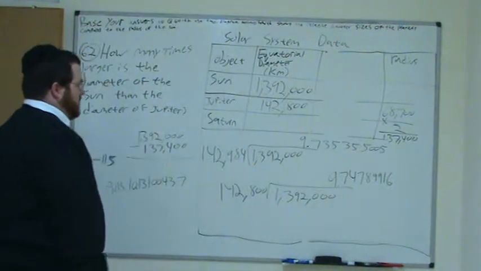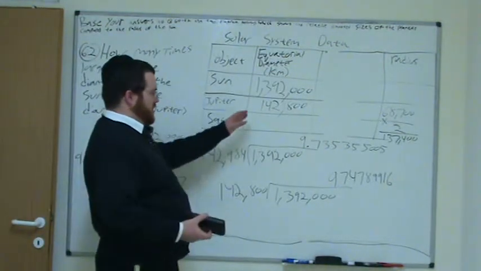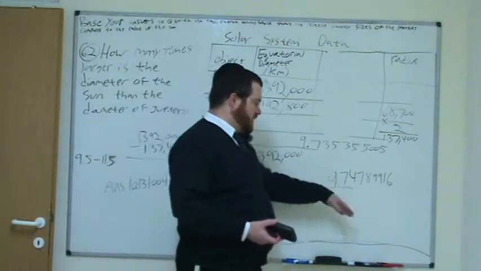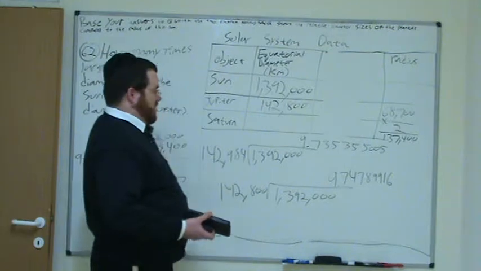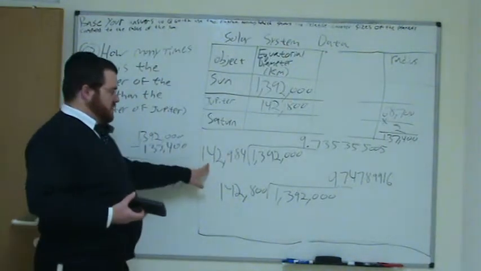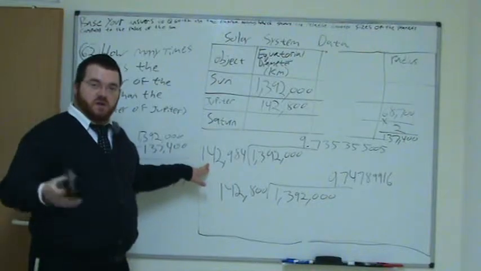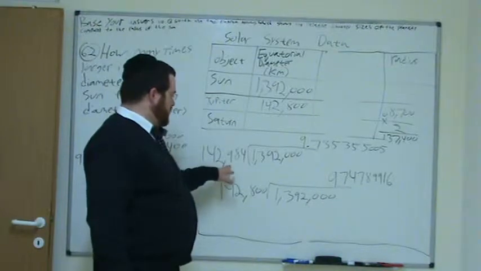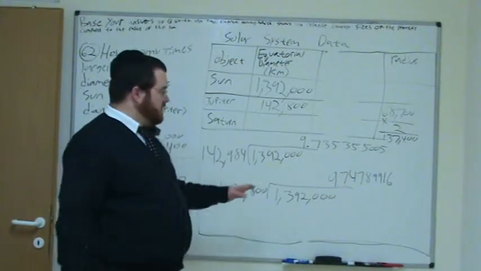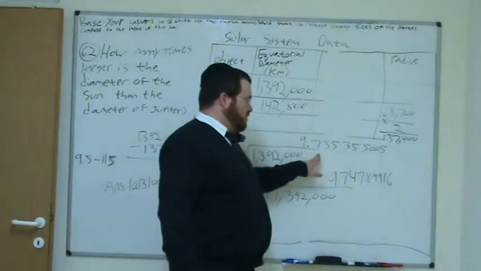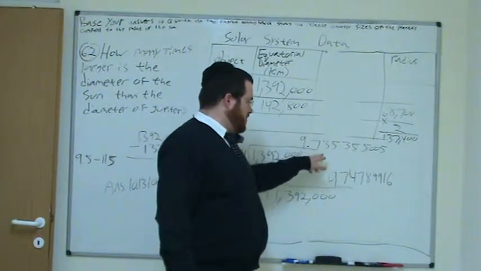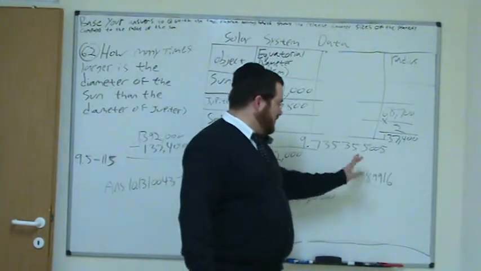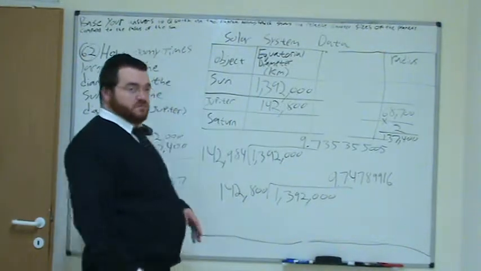In the solar system data that we have, it tells you that the diameter of Jupiter is 142,800. And if you divide that into the sun, you get about 9.7. And what they give you, let's say, in some other books, like I saw in the Red Baron's book, they say that the diameter of Jupiter is 142,984. So that's a different number. But you'll still write down 9.7, because if you divide it, it will be 9.73. And the first one that we have in our data chart is 9.74. It's still going to be the same 9.7.